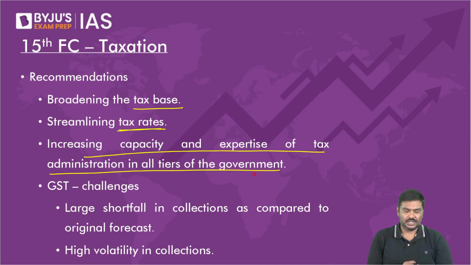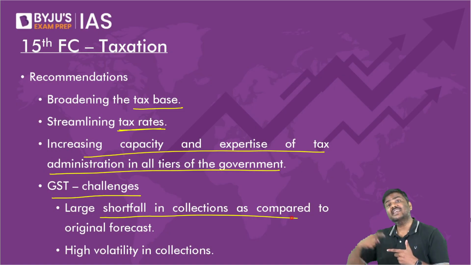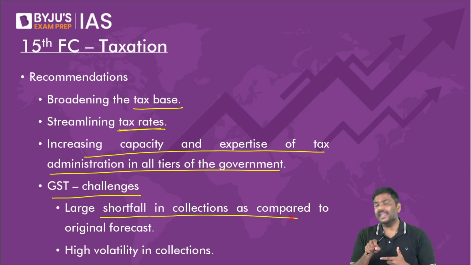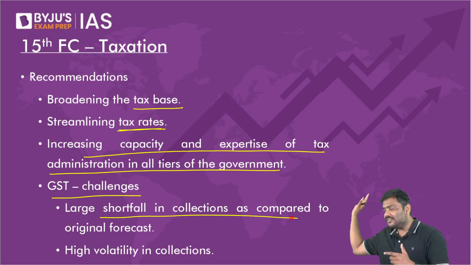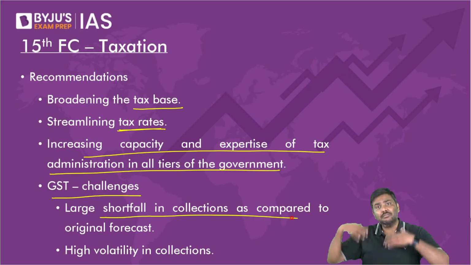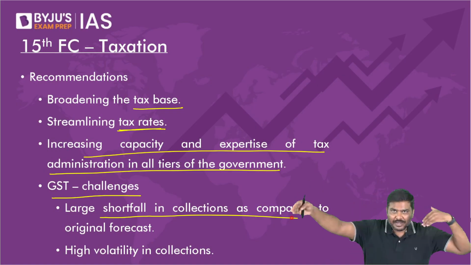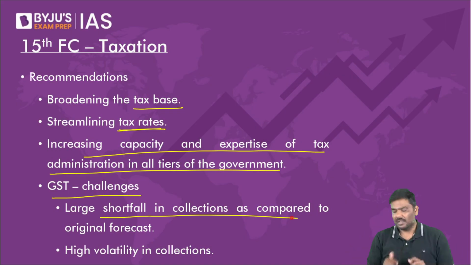There's a huge shortage in the GST collection compared to what was expected when we implemented GST. I hope you understand the statement here. I'll repeat it again. When we proposed and implemented GST from 2017, we expected much larger revenue collection. Compared to our expectations, today, whatever is collected is slightly lower. So we need to address this particular issue.